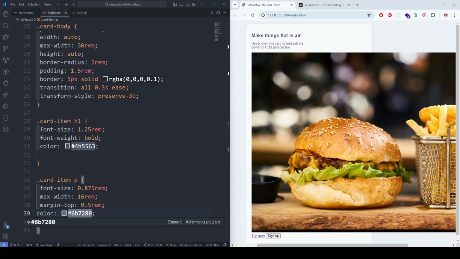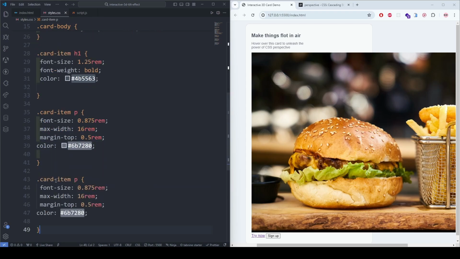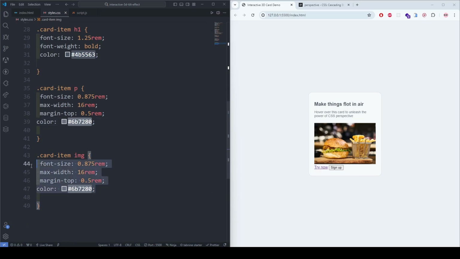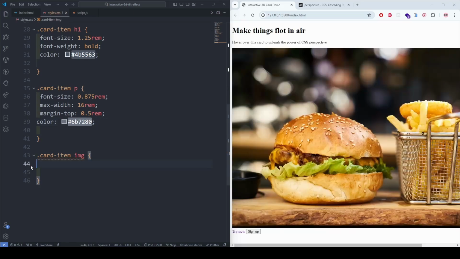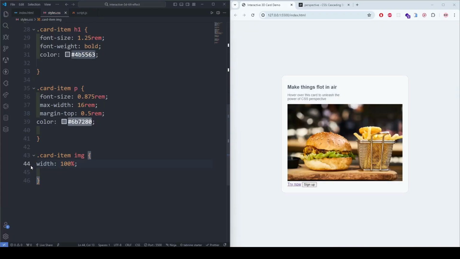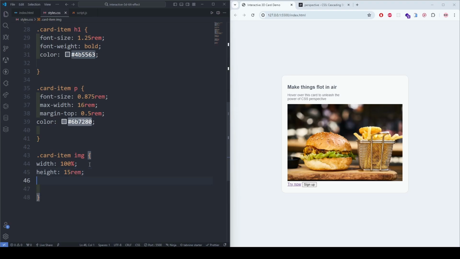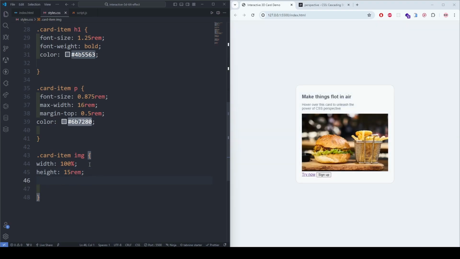Now let's fix the image. Card item, img tag. First, the width of this image is going to be 100%, that is, it is taking the 100% width of the parent. Height is going to be 15 rem. Object fit cover, not contain, cover.